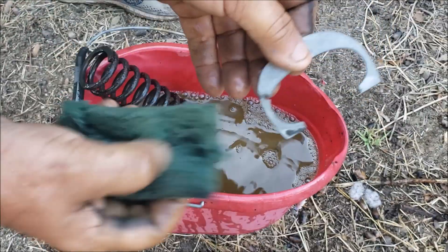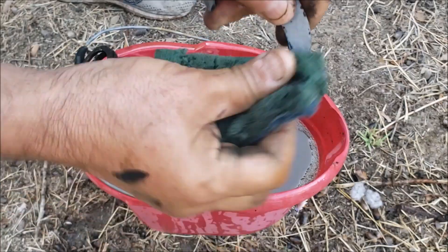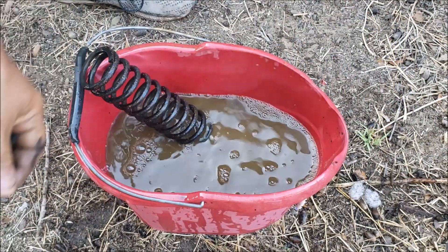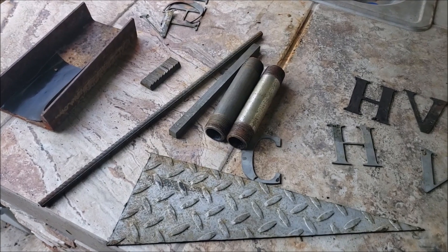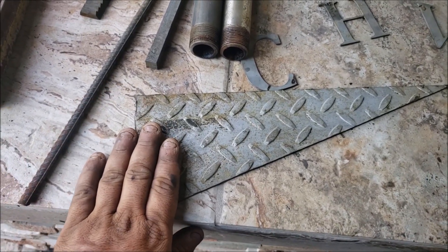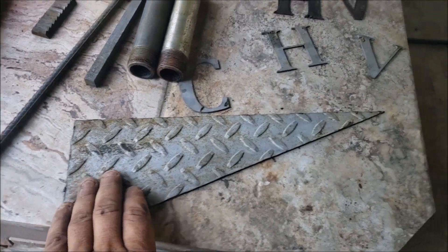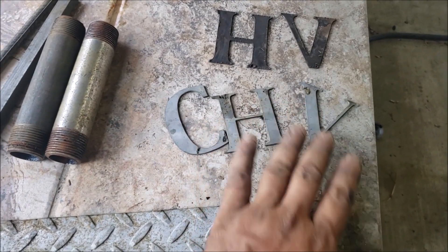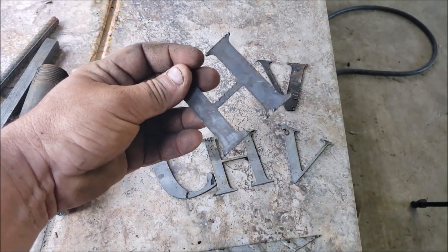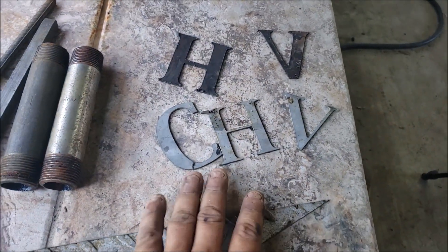This was new material and most of the scale came off. Alright guys, so we have all the material here — this is 10 gauge diamond plate or flooring, looks pretty good. Here are some of the letters; as you can see there's a big difference. This is brand new steel — here was the mill scale — cleaned out nicely.